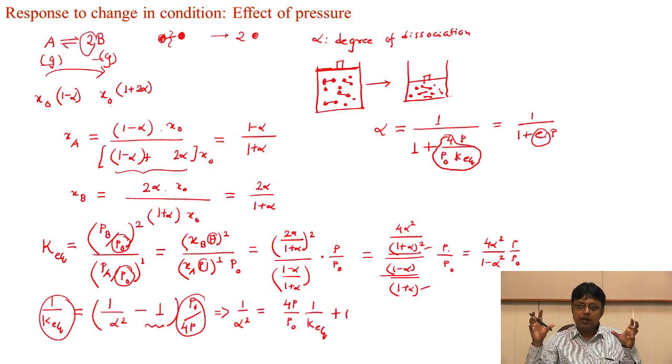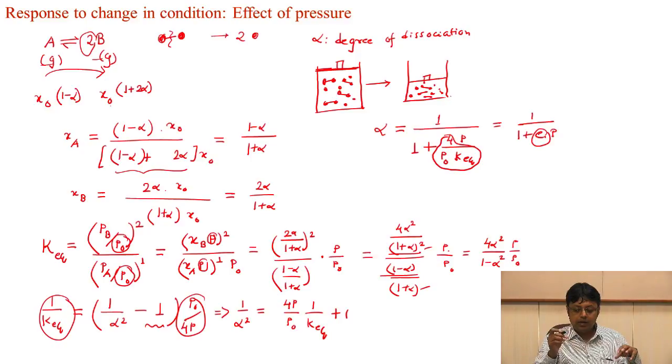So what it means is that, of course, pressure doesn't change the equilibrium constant. However, we can actually control the ratio between the reactant and the products, particularly in gas phase reactions, by changing the pressure. And this is happening because the equilibrium constant doesn't change. However, the pressure of the individual species has to change in order to keep that equilibrium constant the same, which means the degree of dissociation will change. So this is a very simple explanation.